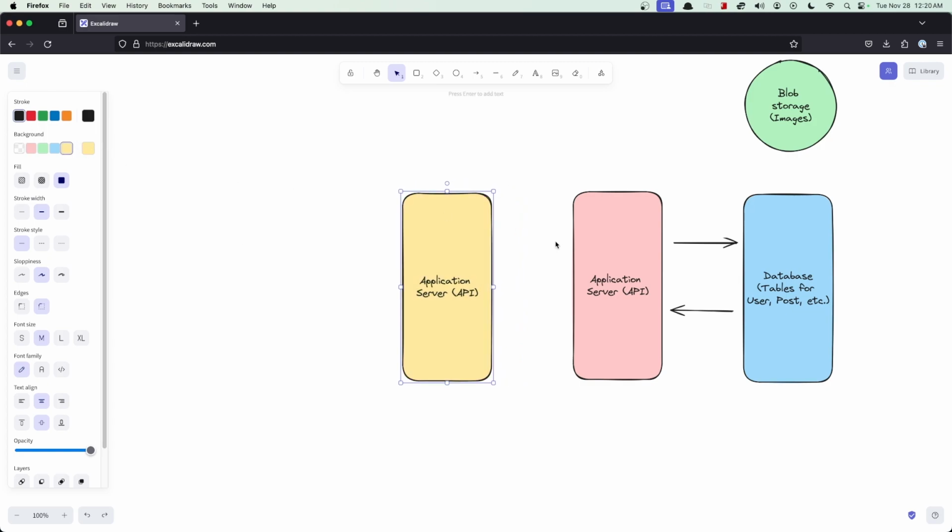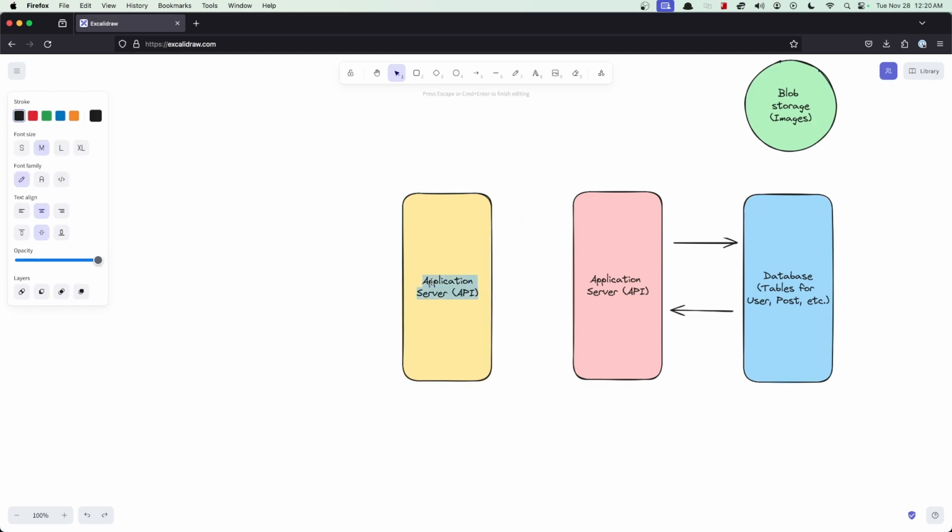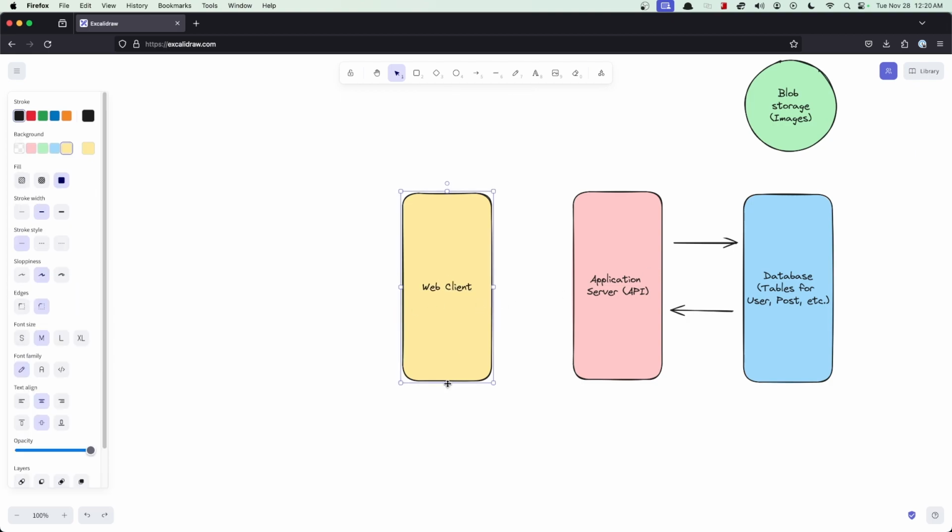And then we'll do that, and we're going to say client. I'm going to do a couple of things here. So I'm going to say web client, and I'm actually going to shrink this.